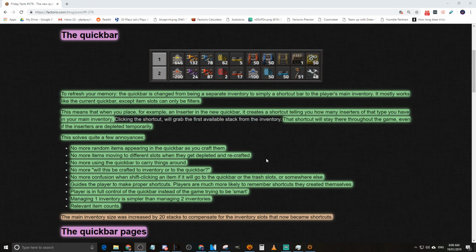It guides the player to make popular shortcuts. Players are more likely to remember the shortcuts they created themselves, which is true. The player is in full control of the Quickbar instead of the game trying to be smart, which it doesn't do terribly well. And managing one inventory is simpler than managing two inventories, and there's the relevant item count. So that's probably the biggest thing.